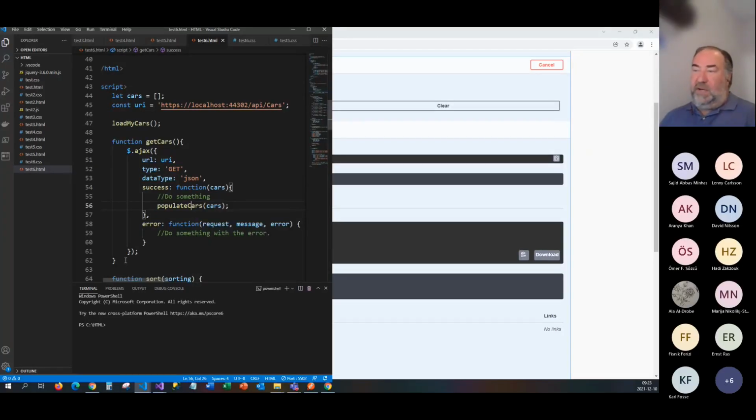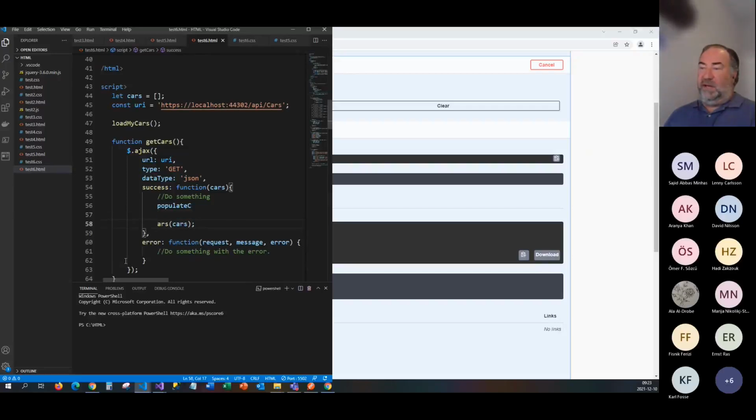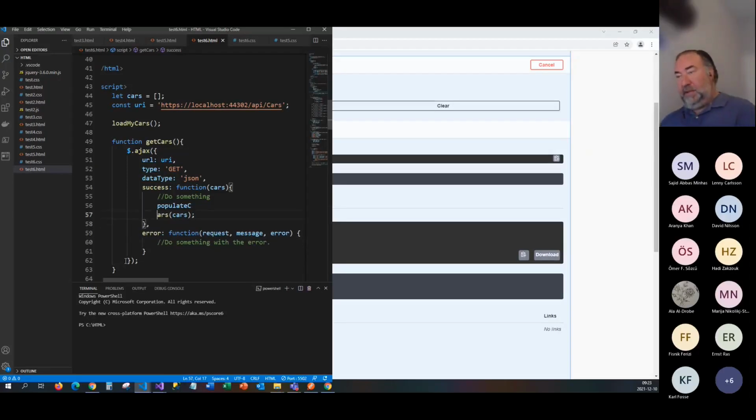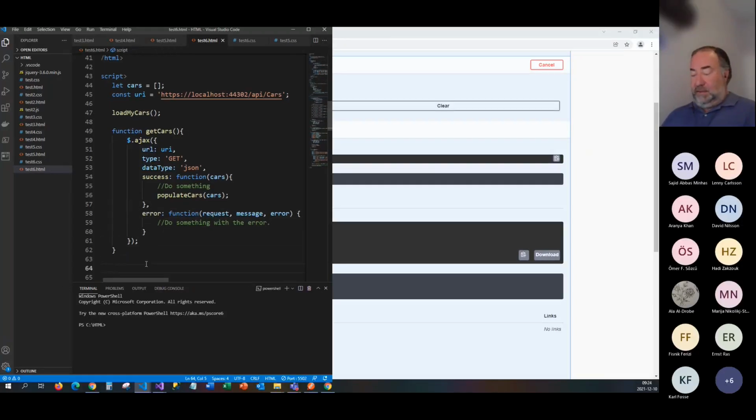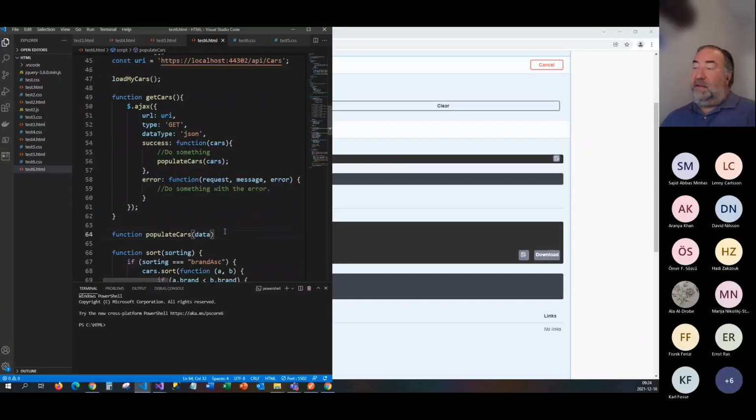So I'm just going to create this populateCars below here. We have the cars as an input, so I could just name it data, for example, even if it's cars named here, right? I'm taking the input, and what I'm naming it is up to me.